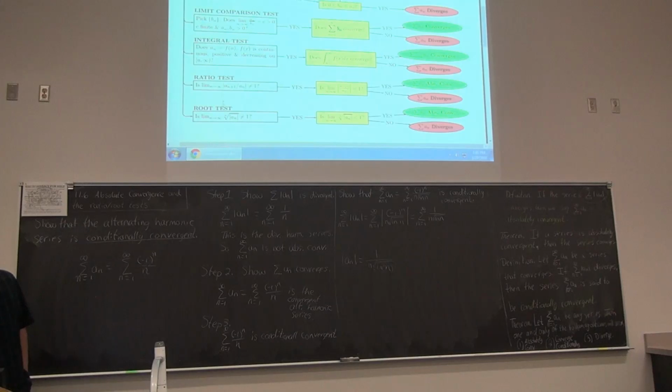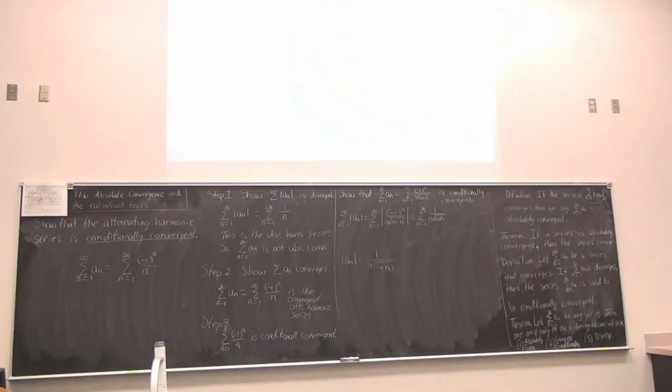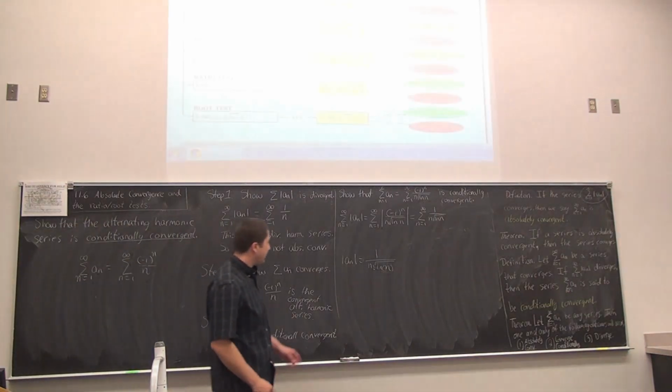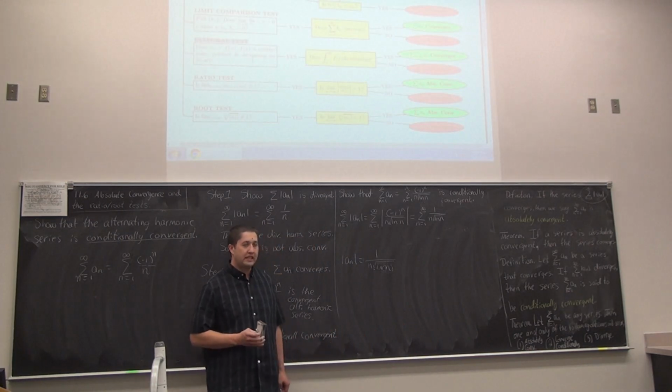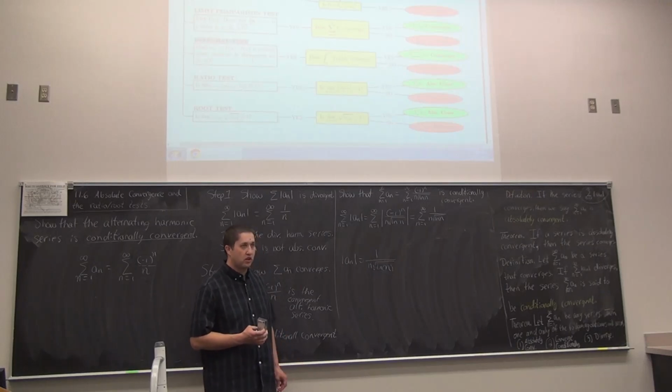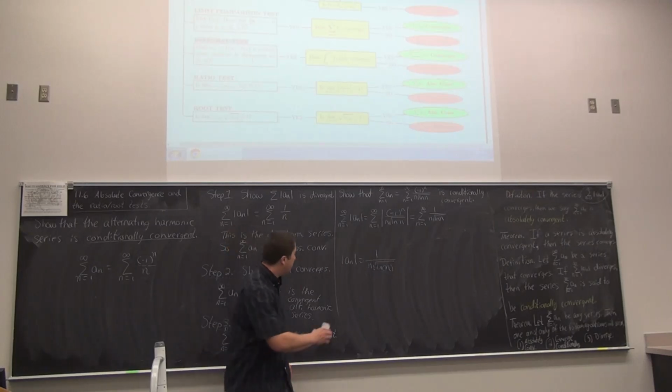So that takes us to the ratio and the root tests, which we haven't quite gotten to yet. All that's left is the integral test. But if this was exam 3, I would still probably not use it, because there will be one problem on exam 3 written for the integral test in mind. Instructions will say, use the integral test on that particular one. So I would only use the integral test if that's what the instructions reflected. But on this problem, it looks like that's what we need. Let's try to test it with the integral test, which makes it a bit of a review. But not really, in the sense that this is how these tests kind of work. They tend to pull other tests into them.